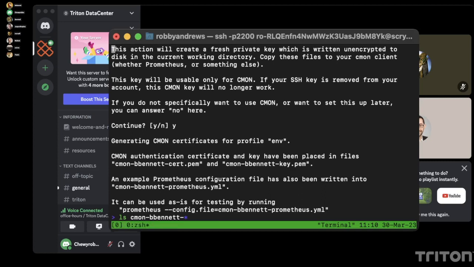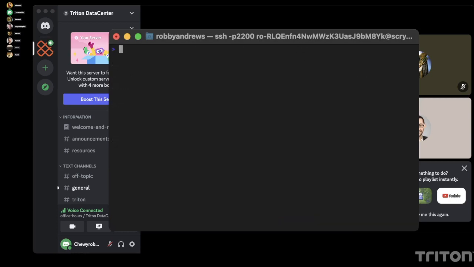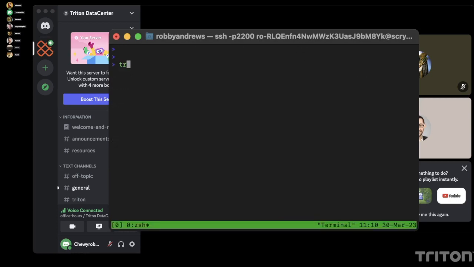But you can take those keys, drop them into your Prometheus instance with the Prometheus config, turn it on, and it'll go. So let's do some discovery here. CMON MNX -U Triton dev.